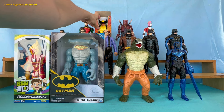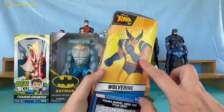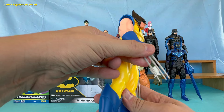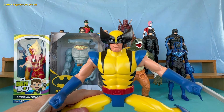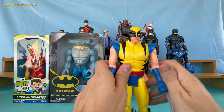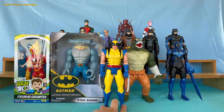Let's sharpen our claws and dive into the wild world of Wolverine. This action figure features Wolverine's iconic yellow and blue costume, complete with muscular detailing and his famous adamantium claws, ready for battle. The fierce expression and aggressive stance perfectly capture his relentless combative attitude. And speaking of claws, Wolverine is the only guy who really needs a pair of adamantium nail clippers.